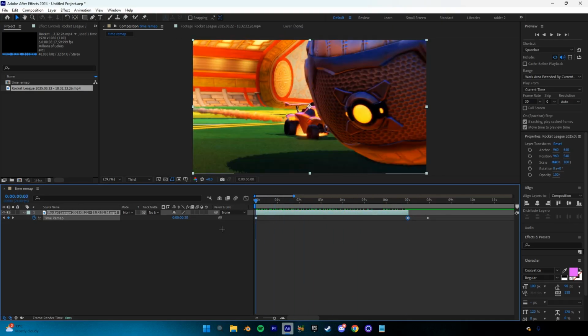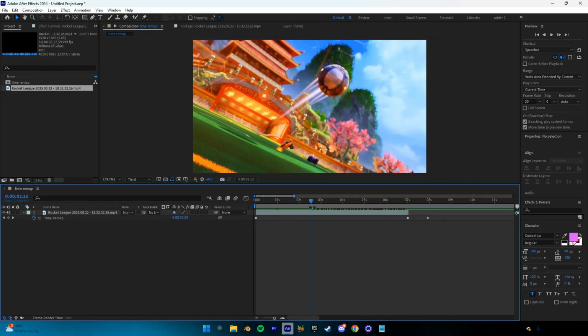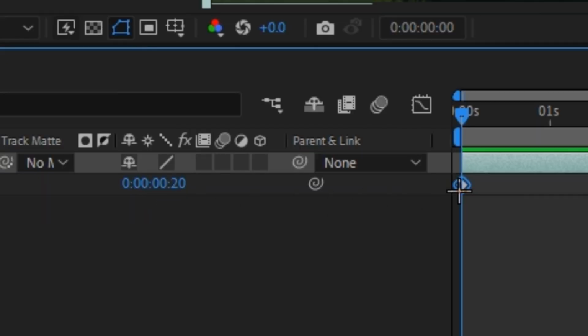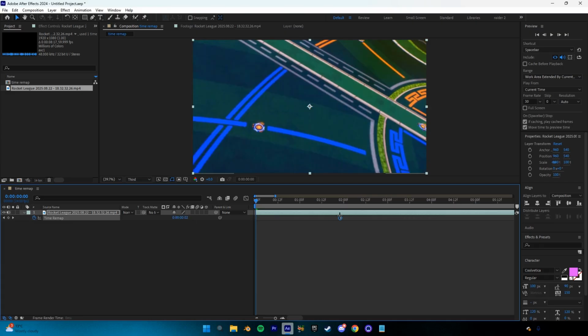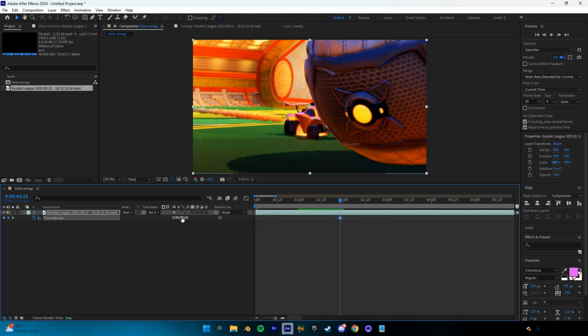Now think of these keyframes as anchors. Each anchor locks a specific moment in time to that point of the clip. If you see right here on the left, this anchor has selected 0, 0, 0, 0, 20. No matter if I select this keyframe and move it and go to the keyframe, you can see it's still 0, 0, 0, 0, 20, even though I'm a second further into the clip. So when you move the anchors, the exact moment in time moves with it.